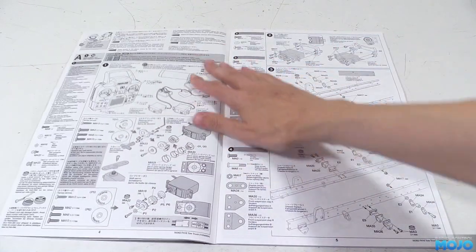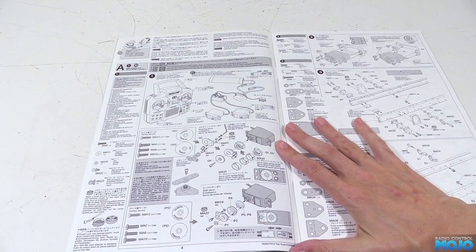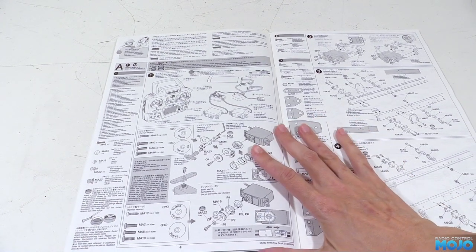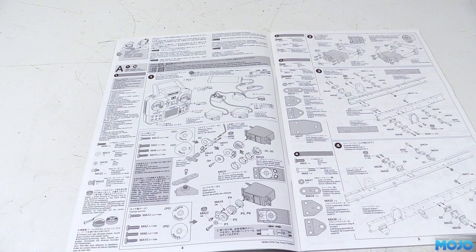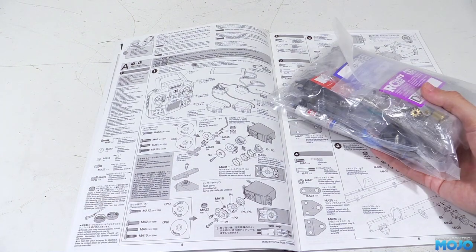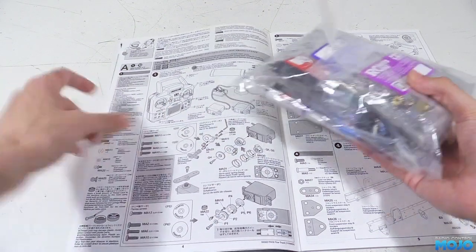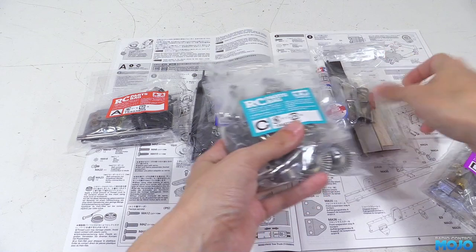On the next page then, we have step one, where we prepare the servos. There's a lot of things to take in here, but it boils down to a fairly simple step. First, before we actually get to the servos, we need to pull out some parts. Right at the beginning, it has a big A, so we need to open up bag A for the metal parts for this section. This kit goes all the way up to bag K, so there's a lot to be getting on with.